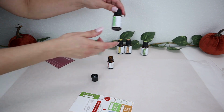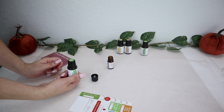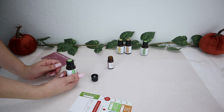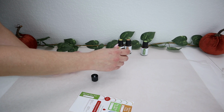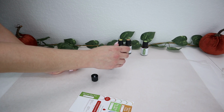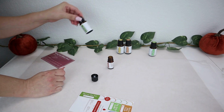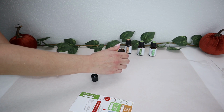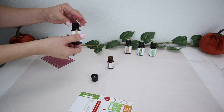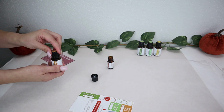So for this recipe card, they'll teach you how to make it one time in your diffuser, and they'll tell you the ingredients for that. But to make the diffuser blend, you're going to use 16 drops of peppermint oil, 16 drops of liquid luck, 16 drops of Fear Needle, and 50 drops of blood orange essential oil. If you're doing it one time, like if you're just taking all these 4 essential oils to use in your diffuser, you'll do 1 drop of peppermint, 1 drop of liquid luck, 3 drops of blood orange essential oil, and then 1 drop of Fear Needle.